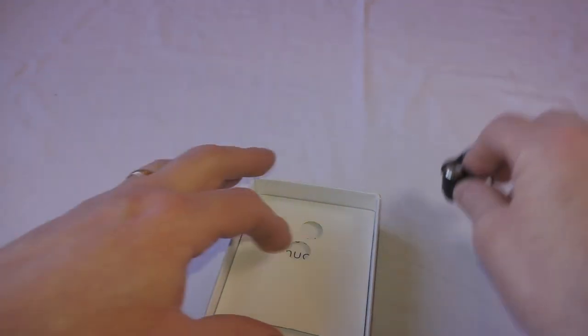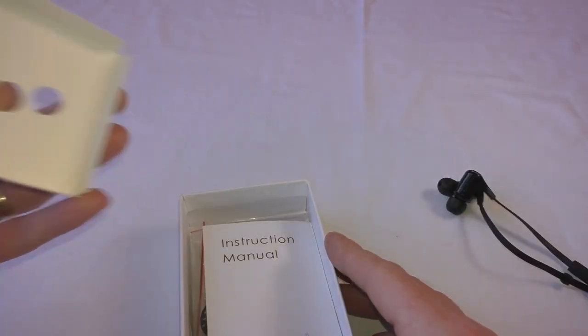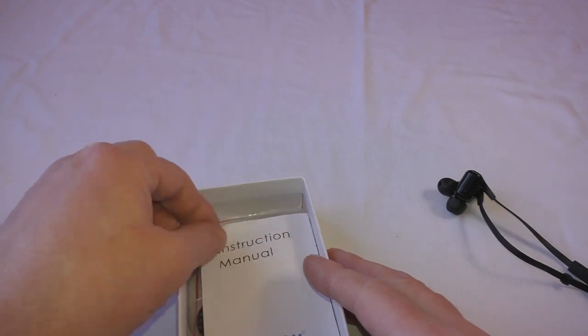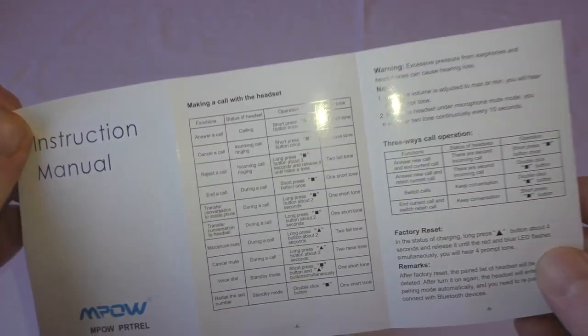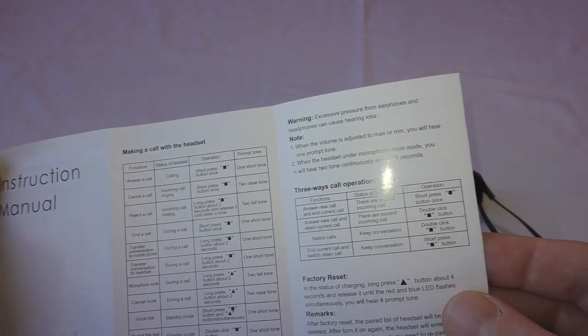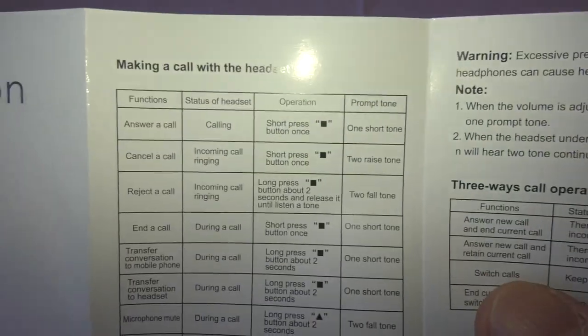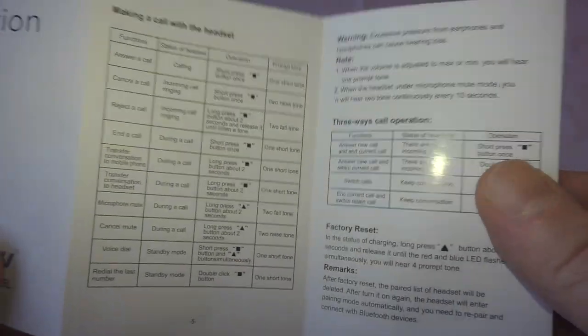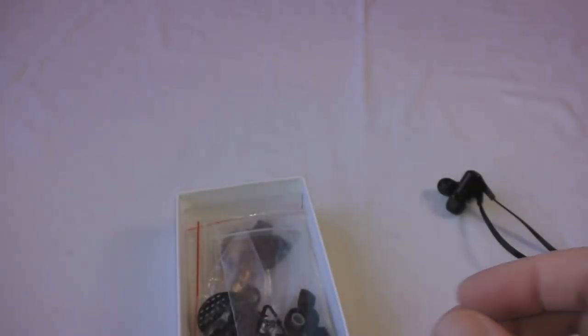Let's have a look further down in the box to see what extra bits and pieces we get. You've got your instruction manual there - obviously that'll show you how to set them up and give you some basic instructions on how to use them, because of course you can use these for calls and the likes. We'll put that aside.